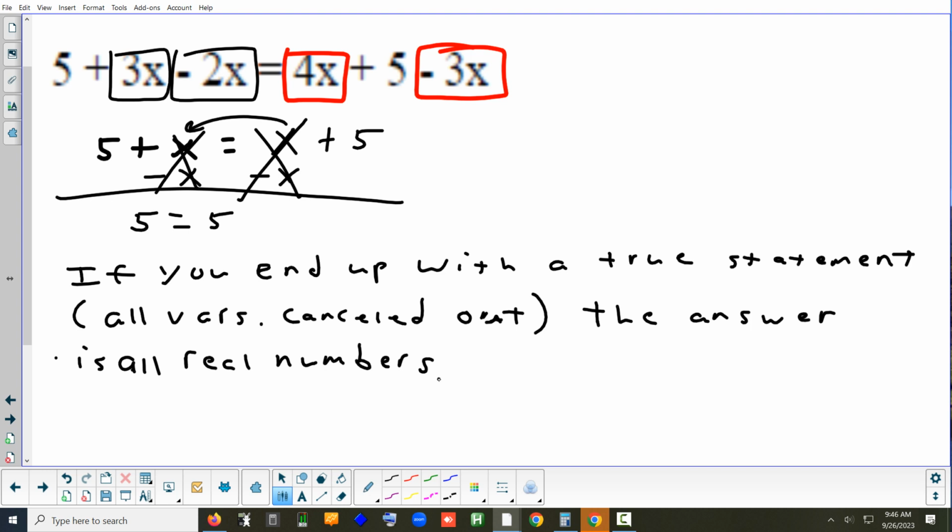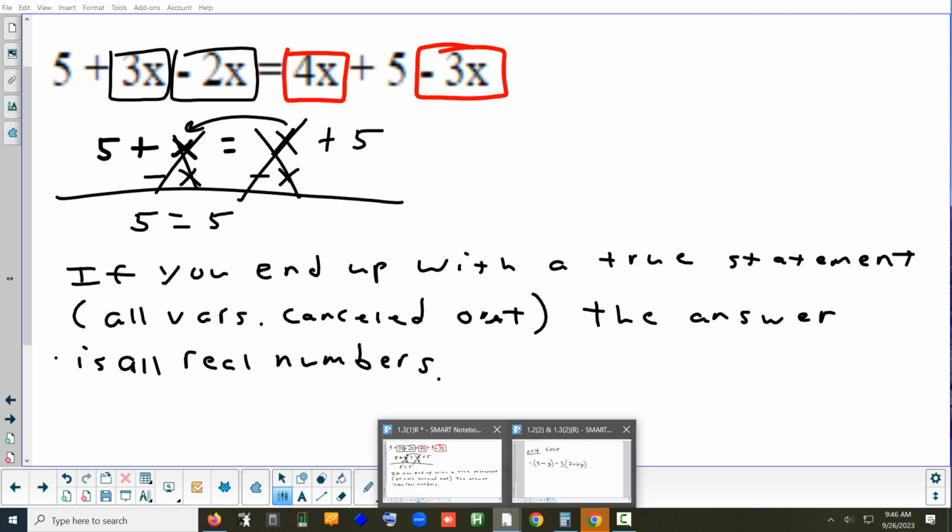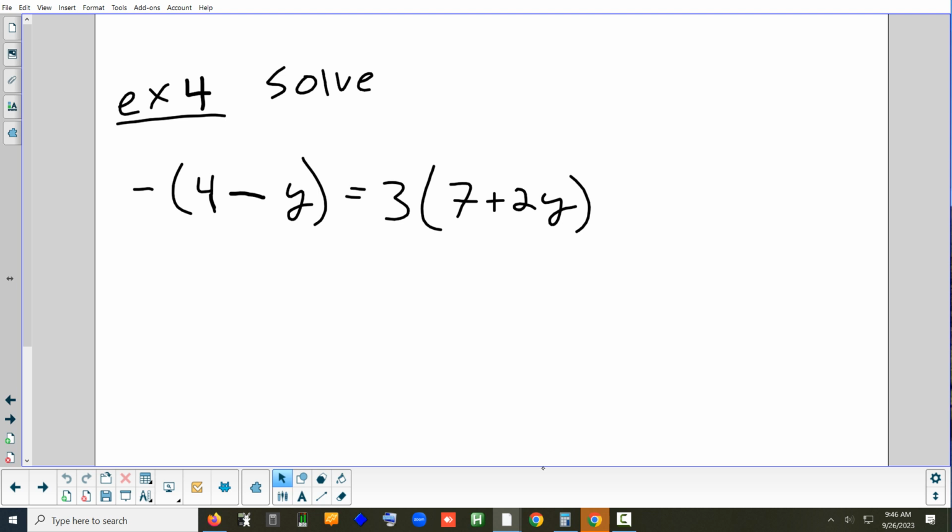Since example 3 had the whole back page, you probably didn't use the whole thing. We're going to just finish up with the example we didn't do yesterday, which actually falls right in line with the same numbers we were using. Example 4. Okay, so we'll go through this one together. We kind of did one like this in the warm-up too.